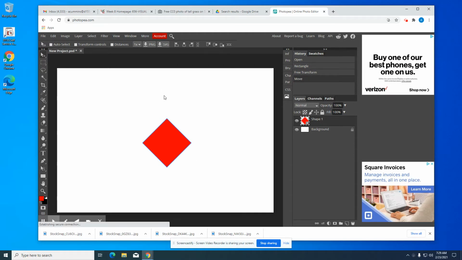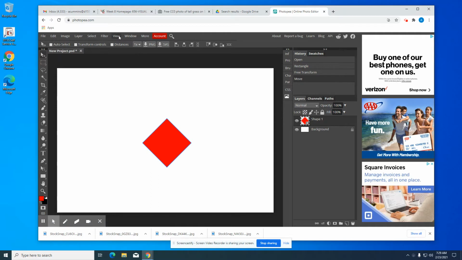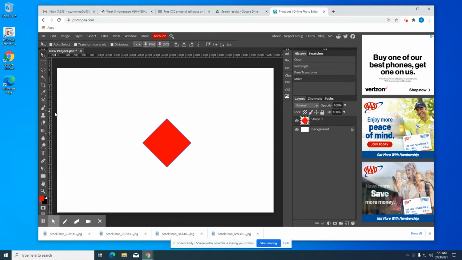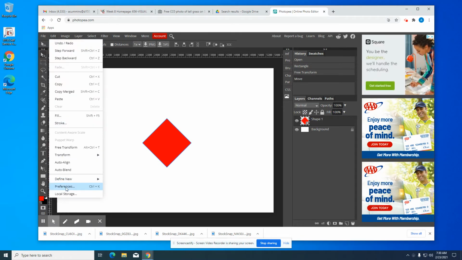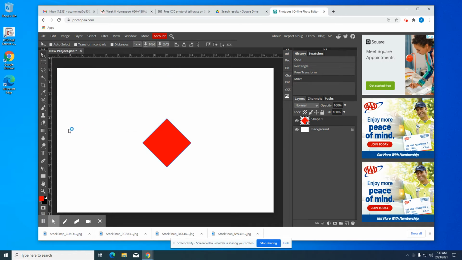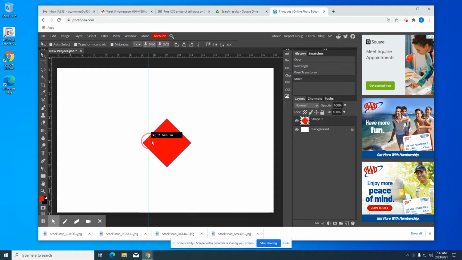If you want to make sure everything's centered, you can go under view and go to rulers. It'll give you rulers top and bottom. If you want it in inches, you're probably going to have to go to preferences, go over here to the ruler units, and go to inches. So this is 18, so the center would be at 9.